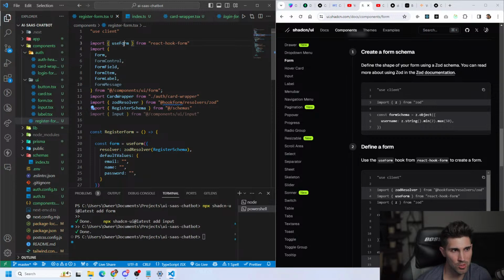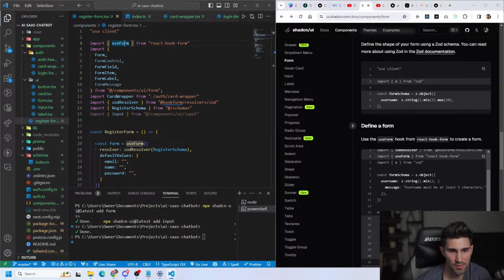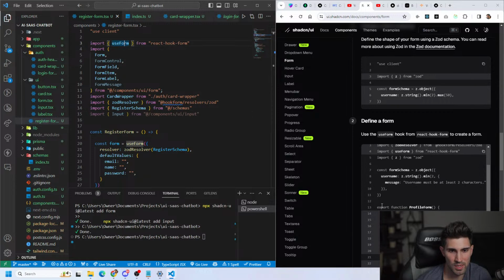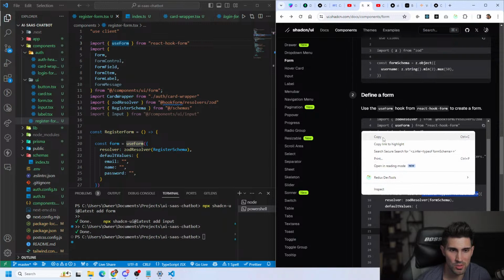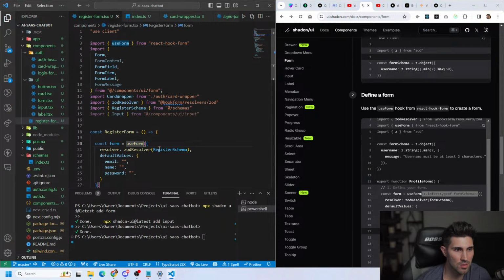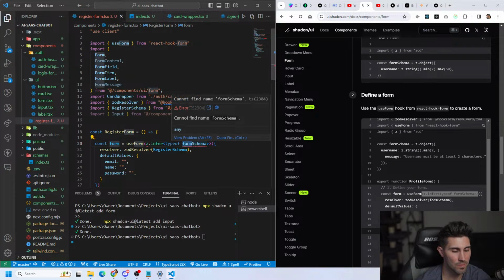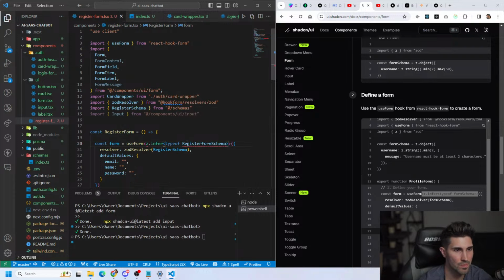So we have the useForm hook here. After that, we make sure we declare the form variable, and that is going to equal the useForm. And then we use the z.infer type of, and then ours will be register schema. Like that.